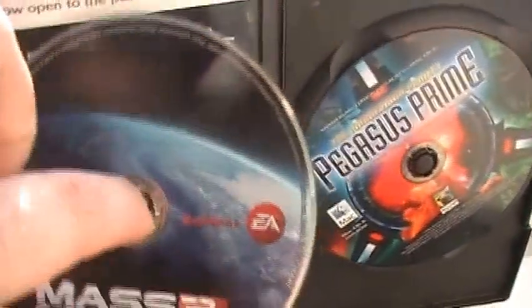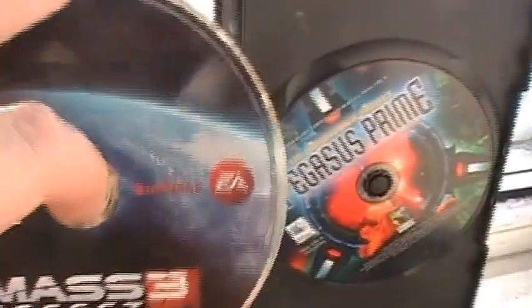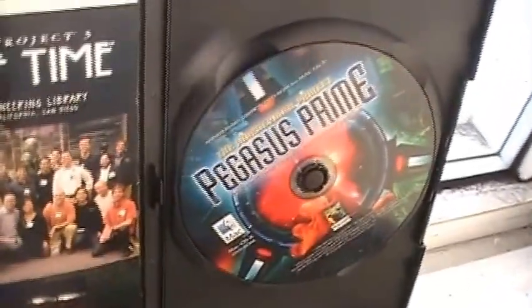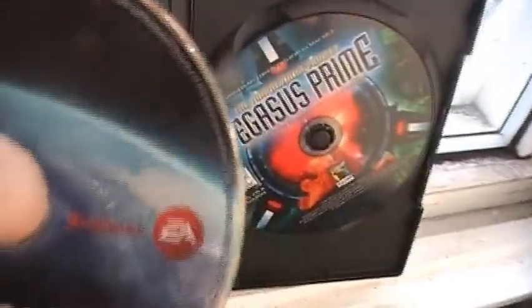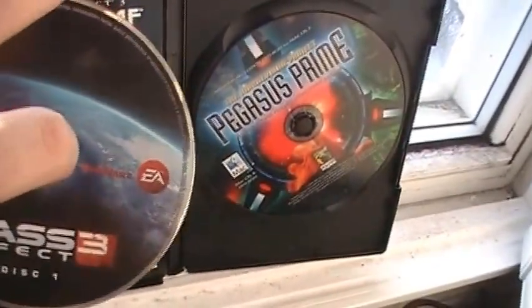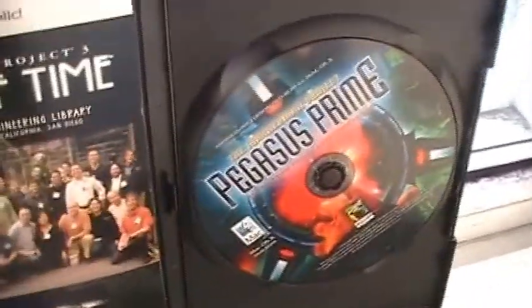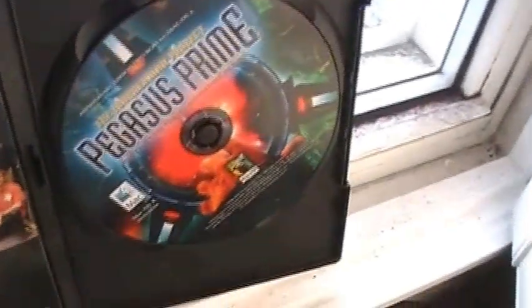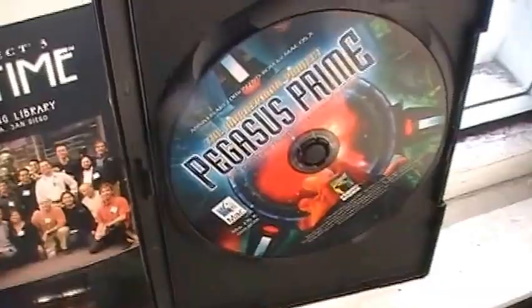Here's something professionally published, and as you can see, the quality is a little bit higher on the Mass Effect 3 Disc 1 than it is on the Pegasus Prime DVD. The Pegasus Prime DVD looks like a bootleg copy, like someone took a CD-R and used a CD stamper to stamp the logo on there, while the Mass Effect 3 one looks like it was actually printed on there. That may have actually been what happened, but they don't have the ability to publish things like they did in the day.